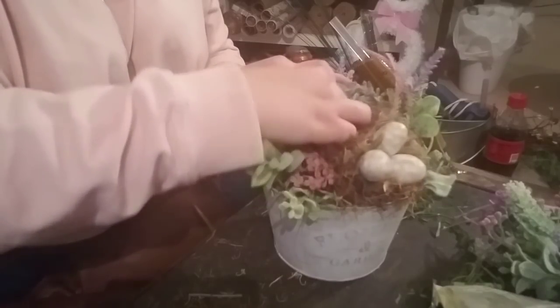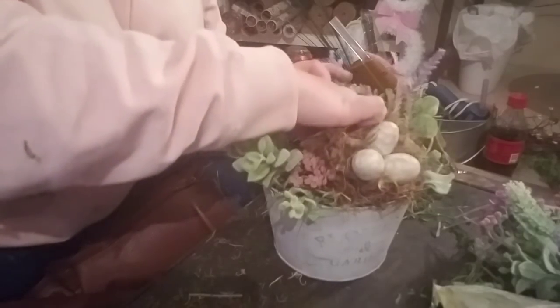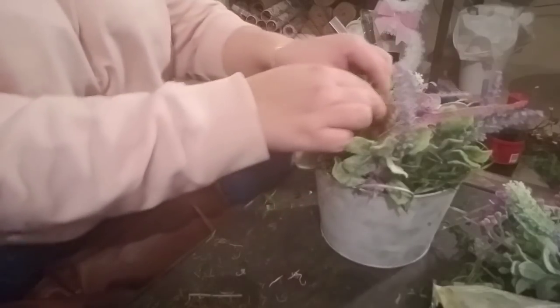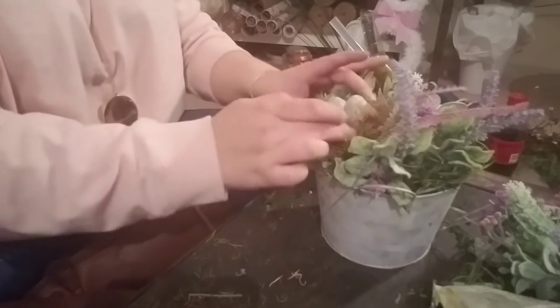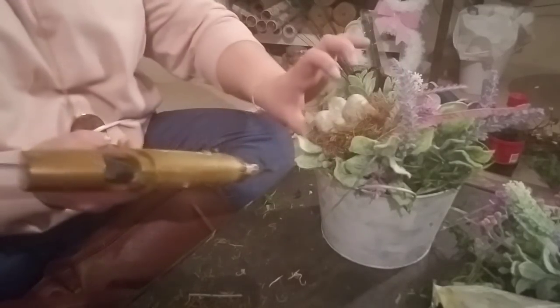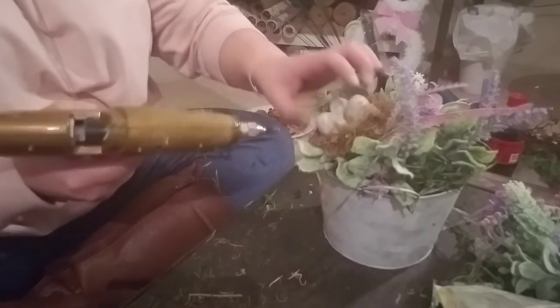And I do love it because it does look like little wildflowers and even lavender with some eucalyptus, and so it's a beautiful bouquet. And against that little tin, the flower and garden tin that we aged, it looked gorgeous. So again, I'm just securing my bird nest in.